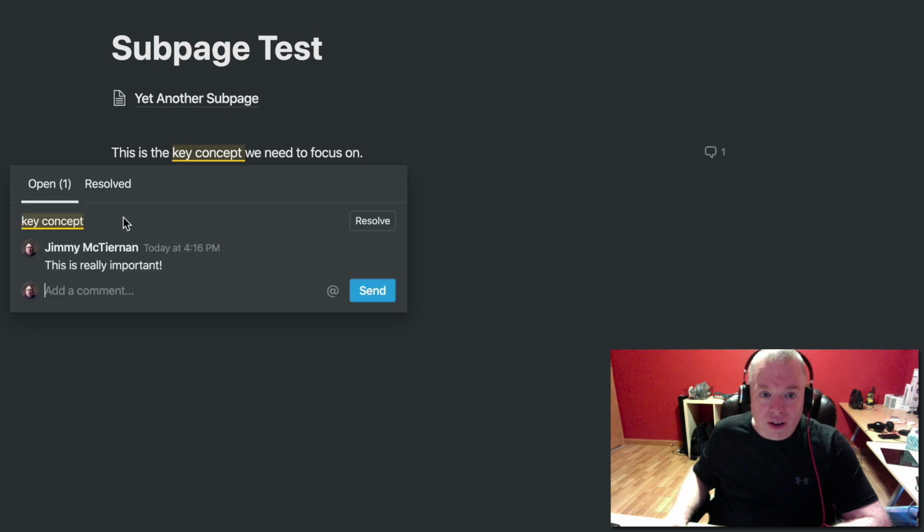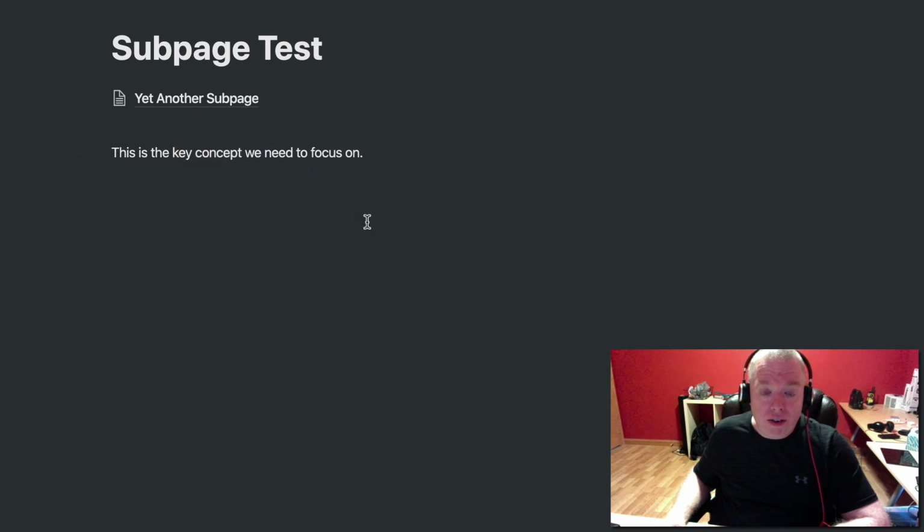And when I click on it, you'll actually see that this is open. A lot of times this is really good if you have a bunch of text and you're proofreading it collaboratively with other people. You can create comments, and then when they're resolved, you can just click resolved, and it goes away. So it's a good way to track changes that you make to a collaborative text.